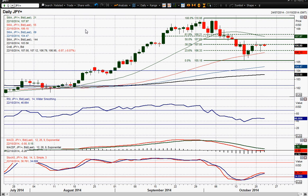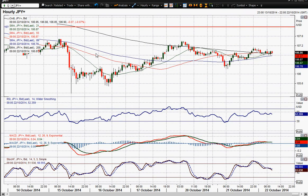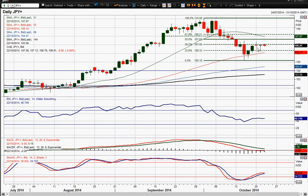But certainly on dollar yen, being the main one, there's no real direction. I think we need to wait for signals. What sort of signals would that be? Well, certainly the support at 106.22 is the key low from yesterday. And then the reaction high, 107.40 to 107.50 on that daily chart — you'll see that 107.50 is the limit of that big bearish outside day we had last week. So that is the key resistance on the upside at 107.50. But 106.22 is also the key support. So I think we need to just bide our time and see what the outlook is going to be when we break those levels, because there's nothing really showing through on these momentum indicators.